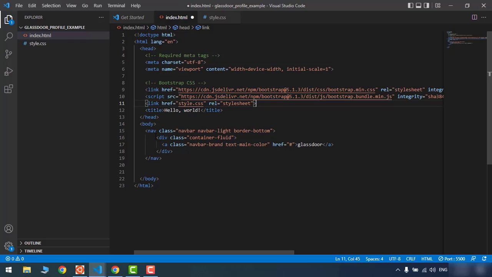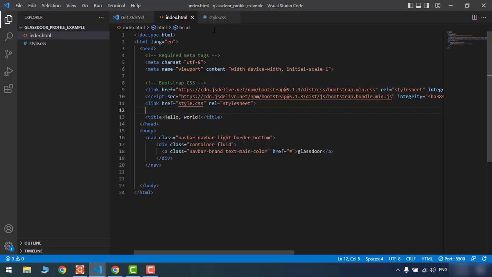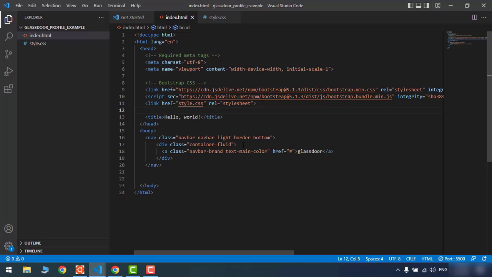It should work without any problem, so let's test it. The color should be changed to green. It didn't work.